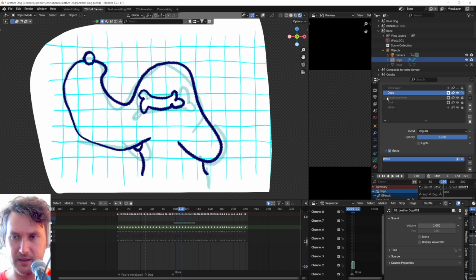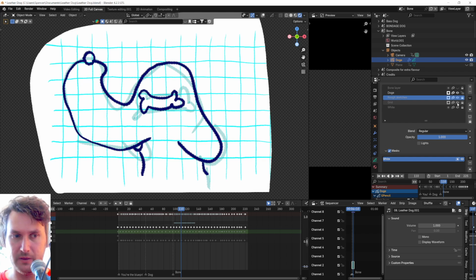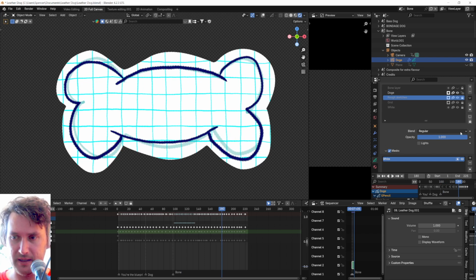So I used the white layer to mask that and that and that. The grid, the rough sketches, the dog. Yeah, the grid. Which is fantastic. You just click the layer that you want to mask out, and then you choose your mask, which will be, in my case, this white layer, and then it just kind of chops through it all.